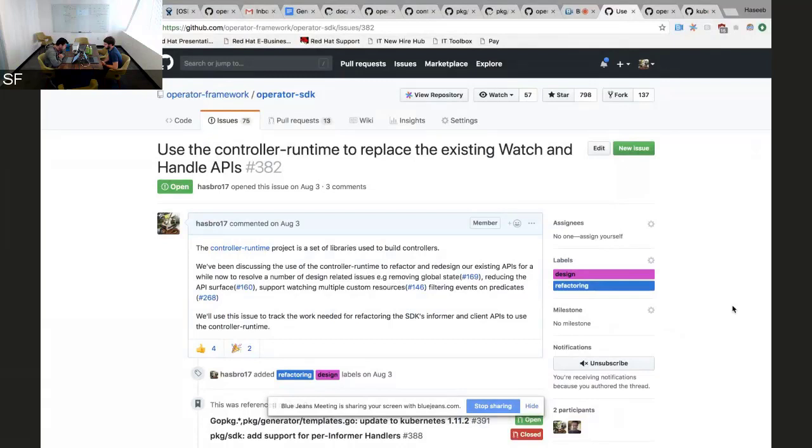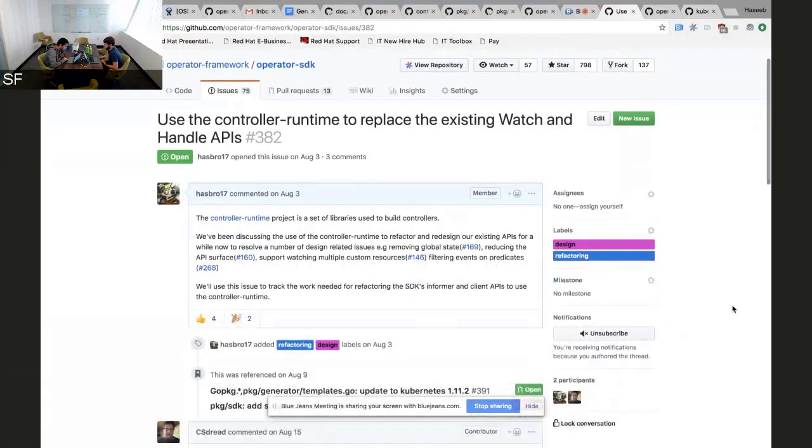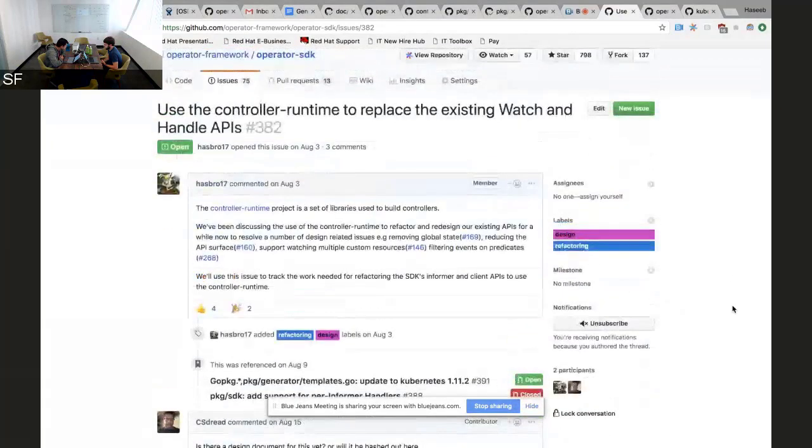For those of you who haven't seen this particular issue, which tracks the work around this effort, just some background. We've had some design issues with the operator SDK APIs from the beginning. They were a bit simple to begin with.